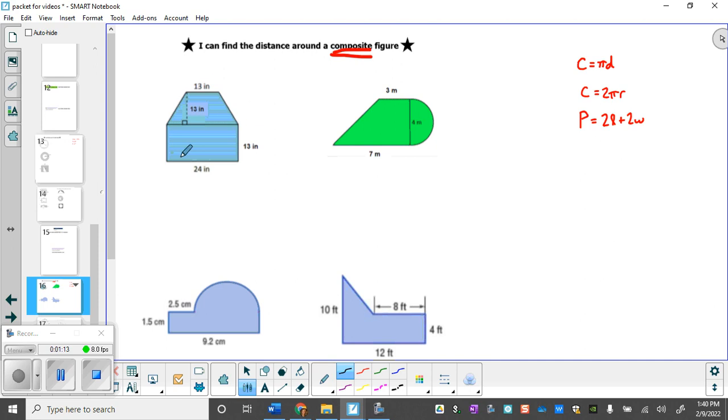So let's get started here with this first shape. And with this first shape, we're just trying to find the distance all the way around, okay? Now the good news is I have a 24 that I can add up. I have a 13 here. I know if this is a 13 that this must also be a 13. So I've got these three sides accounted for. I've got the top side accounted for, that's a 13. The only thing I don't know are these sides here in red. Now we also see that if this top part's a 13 and the bottom part's a 24 all the way across, if this is 13, that must mean this much is 13 right here.